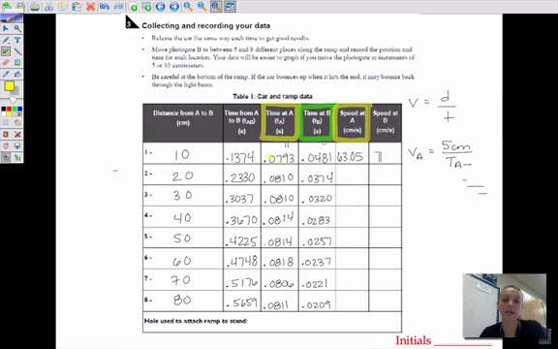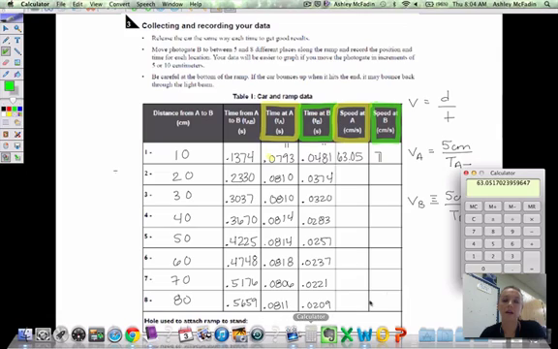For speed at B, I'm going to follow the same steps, except it's going to be 5 centimeters because that's the wing of the car, and it's going to be using the time at B. So speed at B uses time at B. So taking out my handy dandy calculator, we're going to do 5 centimeters divided by 0.0481 seconds, because that's our time at B when the photo gates were 10 centimeters apart.